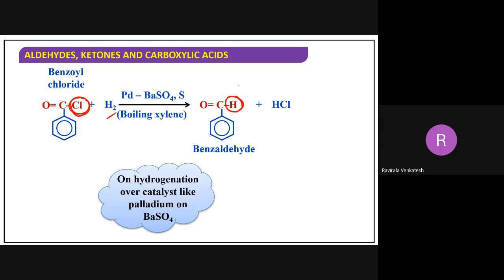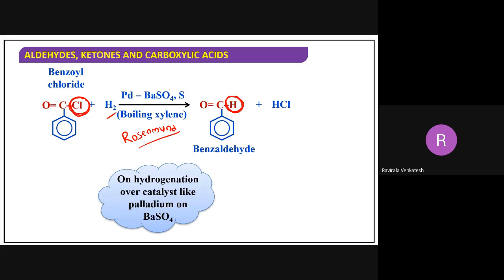Organic chemistry is very, very simple. Name reactions are very, very simple. If anybody says organic chemistry is very hard, it means they are not listening to the class. They are not practicing whatever reactions are explained. If you practice like this, what happens? Replace Cl with hydrogen. It will be a very, very simple reaction. What is the name here? Rosenmund reaction. Completed. Now, if you practice three or four times, it will be easy for you.